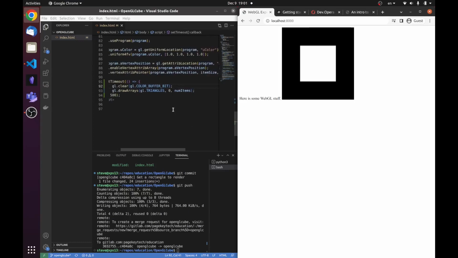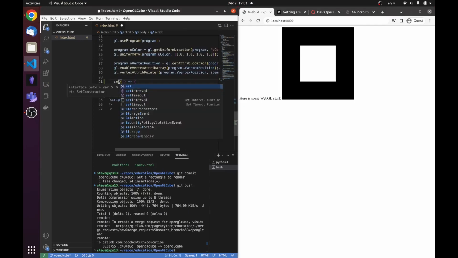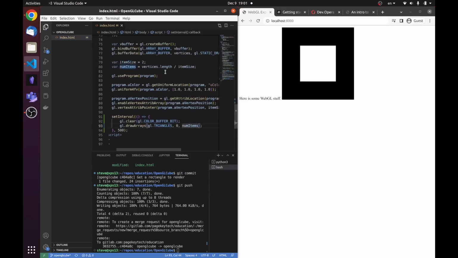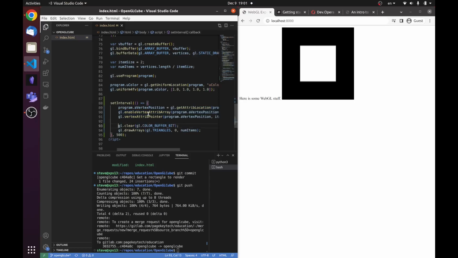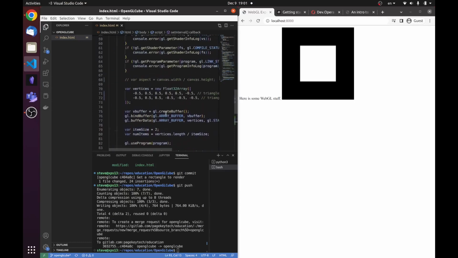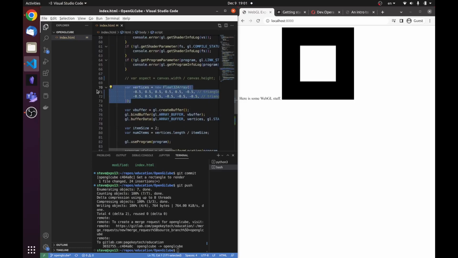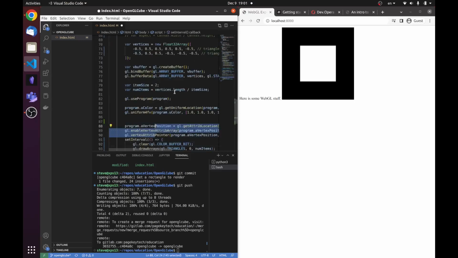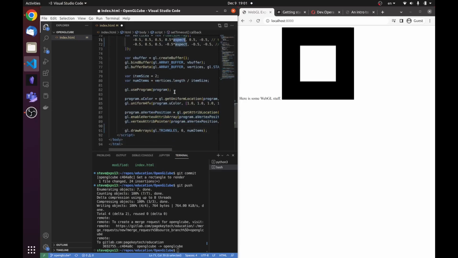Okay. What if we set an interval instead, and each time we redeclare that array with the vertex positions and all that? Let's see what happens if we do that. What if we... Now, where are we setting the vertex positions? I forget. Oh, it's all the way up here? This is a pain. I don't want to do all this again. I don't want to destroy this whole code thing. It's working well. Let me just reset it.